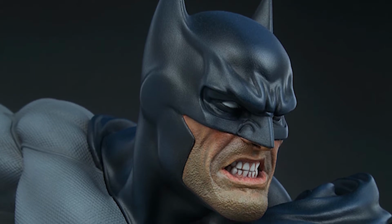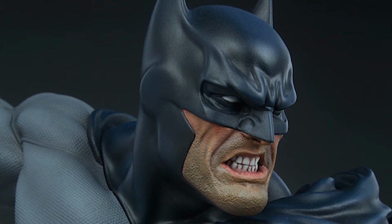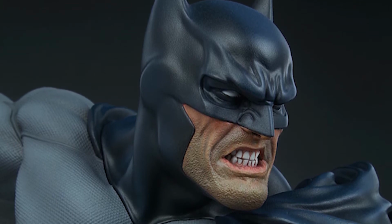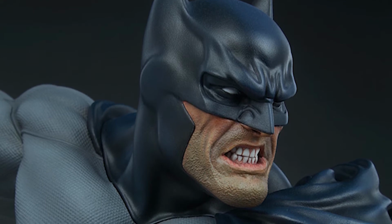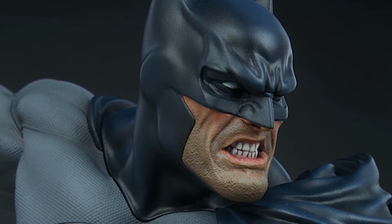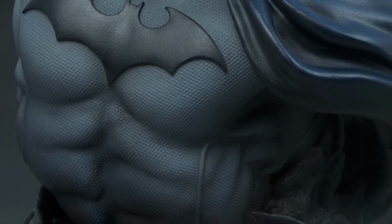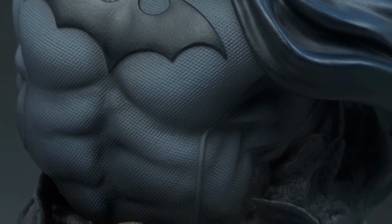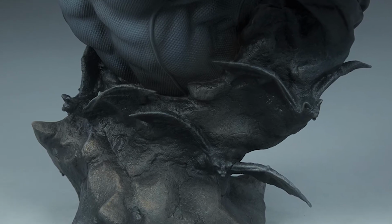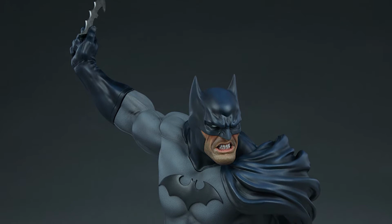Right. I love the texture in his chin and his face. You know how it looks like stubble and 5 o'clock shadow in his face. I love that. I love the sculpt, the shape of the frown. You can see his frown through his mask. I love that. I'm loving the texture on his actual suit. I love the bats on the base. And I think the best piece of this bust to me is his arm throwing the batarang. I love that piece right there.